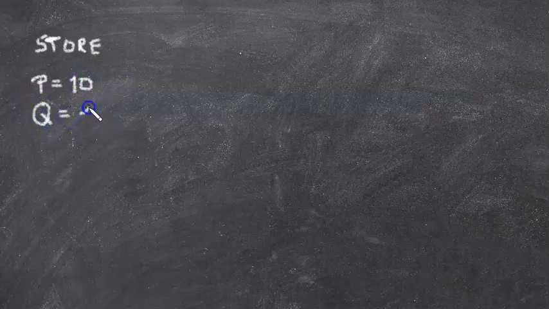Okay, so in this example we're going to go to the blackboard here. And we're going to take the case of somebody who's working in a store. So we have a simple store over here, and the person is selling goods and services in their store. The price of, let's say, shirts is equal to 10 euros, and the store owner is currently selling, let's say, 100 shirts. Okay, so currently revenue is equal to 10 times 100, so they're making about 1,000 euros in shirts.